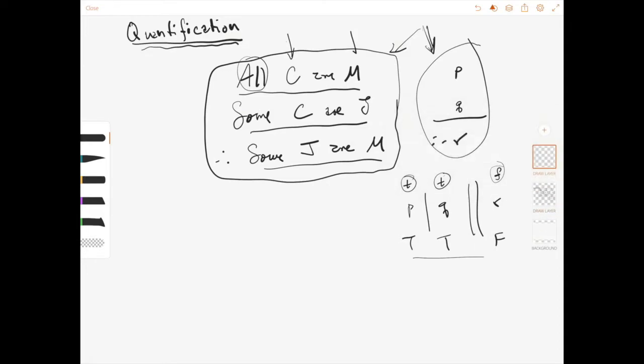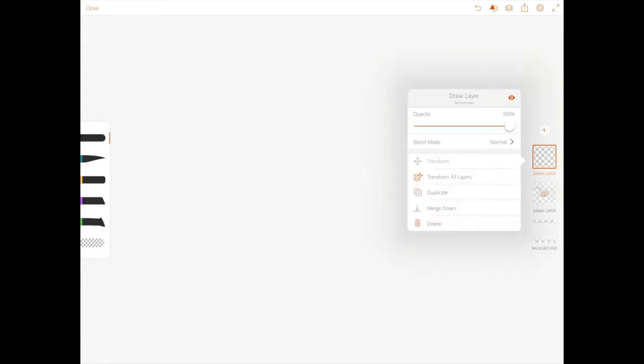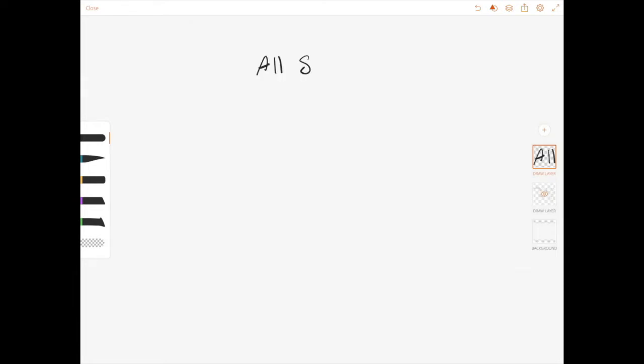So let's look at the way we will represent a really straightforward proposition. Let's look at all S is P. Now remember, S and P are terms. They could stand for anything. The assertion here is a universal affirmative. That means that it's talking about every member of the set S and saying that every member of S is included in the set P. So we have all the ingredients: a subject term, predicate term, copulative verb, a quantity, in this case universal, and a quality, in this case affirmative.